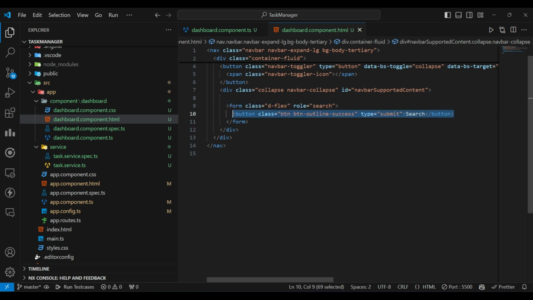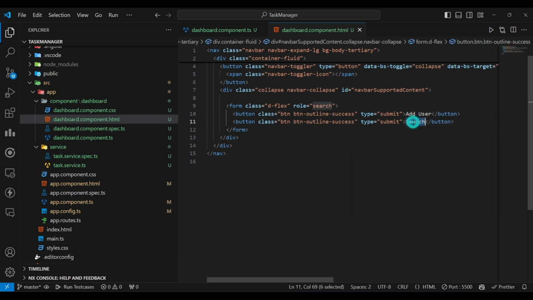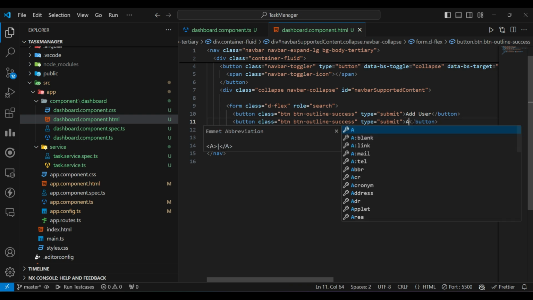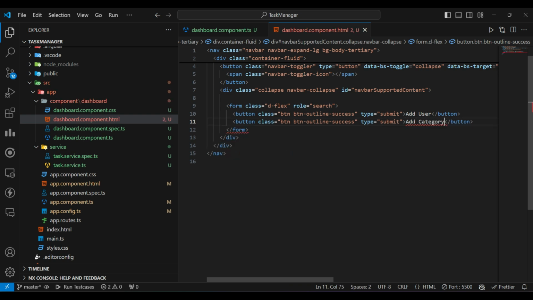We'll add one more button here. First one will be add user, and the second one will be add category. So these two buttons I have created here. We'll add margin x2.